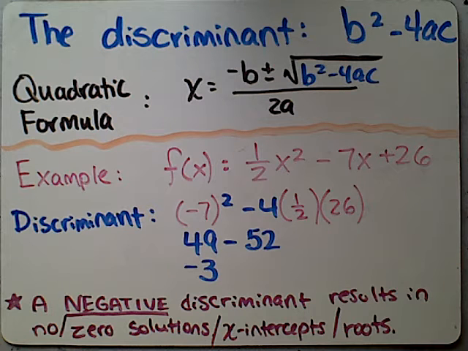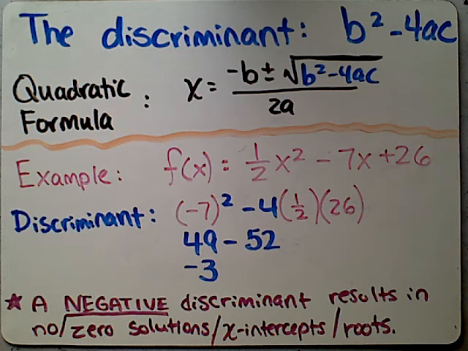So when we're talking about this particular function, we're able to take the function itself and determine how many times that parabola is going to cross the x-axis just by running this quick calculation. So in our instance here, we've got -3 as our discriminant. That means this parabola is not going to cross the x-axis, means we don't have solutions to this problem represented here with the quadratic formula.